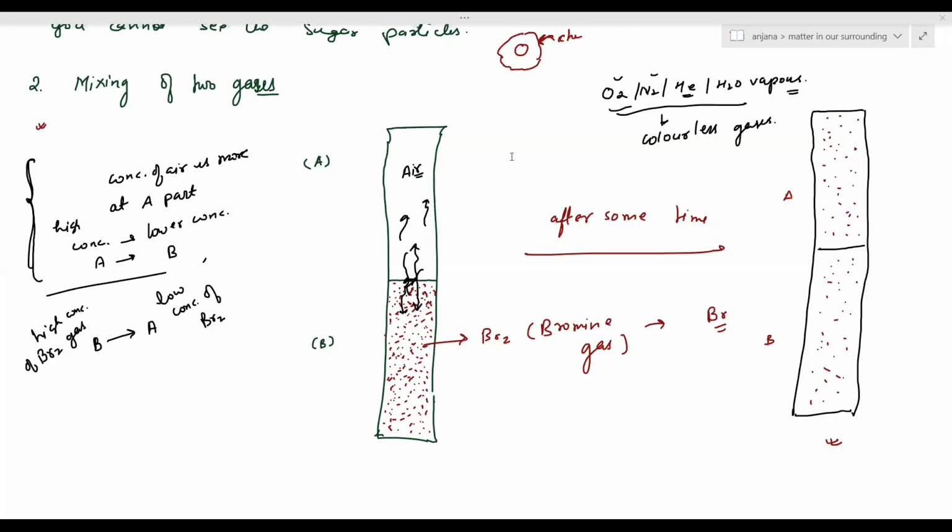Pratika, what is happening here in this case? Now there is no high and low concentration, because this side of the container had only bromine gas and this side of the container had only air. After some time, there is mixing of gases, and the mixing will take place until the concentration becomes equal in both the containers. That is basically known as your saturation point. After that, no mixing can take place because the concentration has become the same, and mixing will keep going until the saturation point has come.